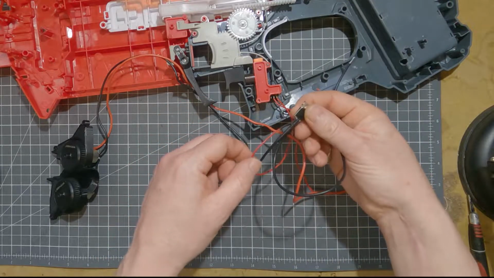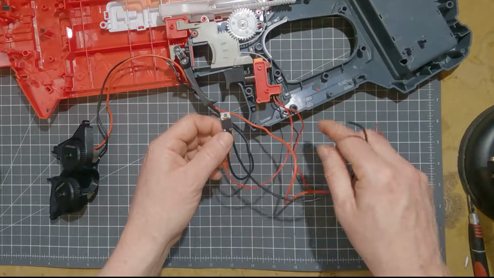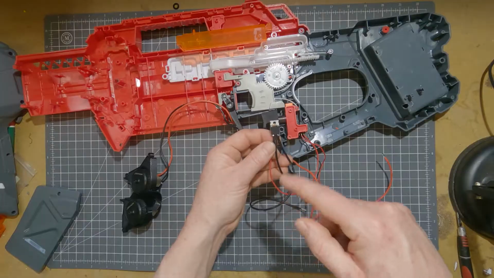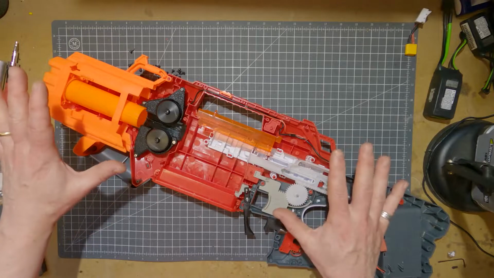When a current is applied across the left-hand prong, when we pull the trigger, then it flips states and becomes a conductor, and that completes the circuit and will rev the motors. Okay, so I'm ready to put this together now.